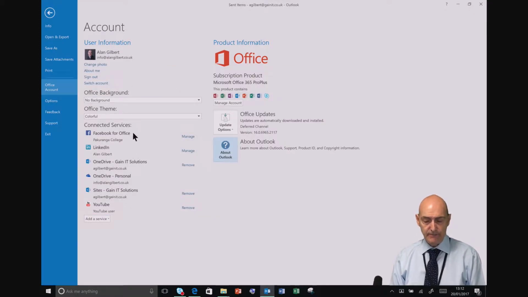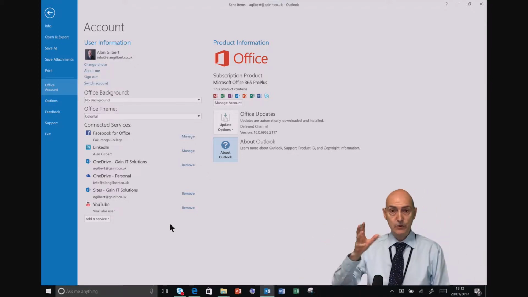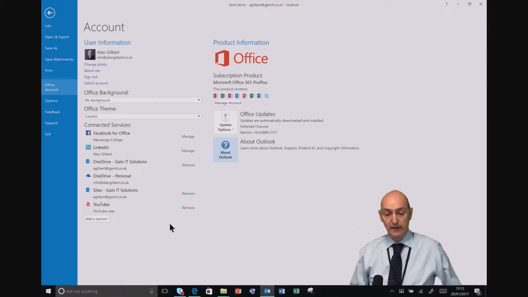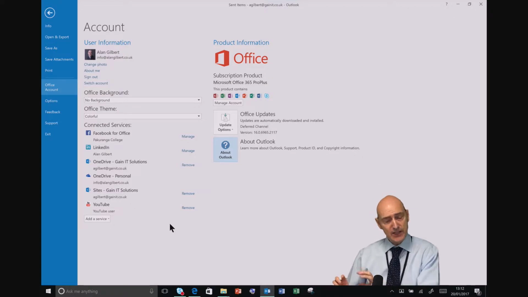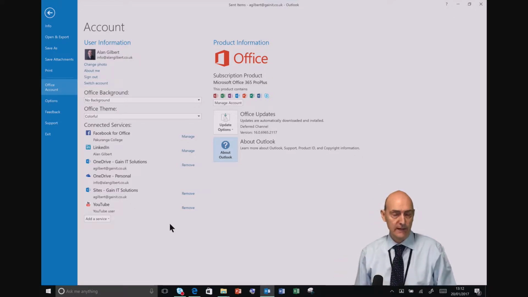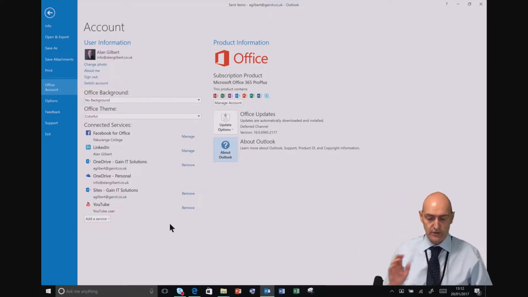I've connected my Office suite up with my social media, Facebook, etc. So if I wanted to pull pictures, for example, from Facebook into a Word document or a new message, etc., I can actually bring those in seamlessly. So it links everything together. All my contacts in LinkedIn have automatically come into a separate LinkedIn folder within Outlook. So I've got those contacts in there as well. So it just brings those through.